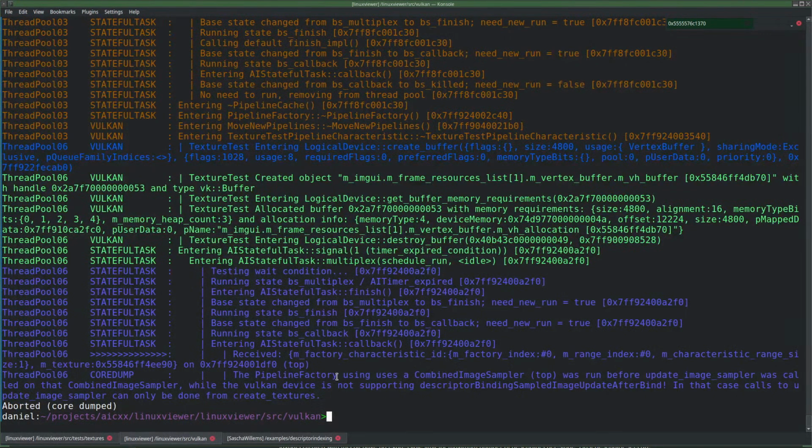The pipeline says codem. The pipeline factory uses.